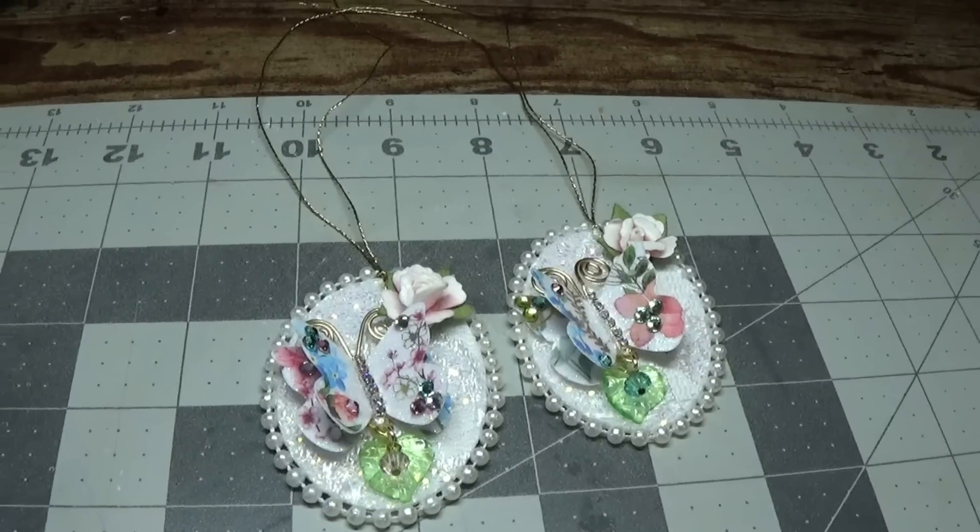This is pretty much it and I thought it turned out very nice. If you'd like, you can add a touch of glitter with your Stickles or something like that, but I thought it looked pretty just like this so I left it alone. It's very easy to do — basically just drying time here and there. I hope you enjoyed this tutorial. I should be posting more tutorials soon — I want to put a few out before I start my Christmas videos. You might think it's too soon, but we'll be in July pretty soon, then July, August, boom. Take care and have a blessed day — God bless you all, bye bye!